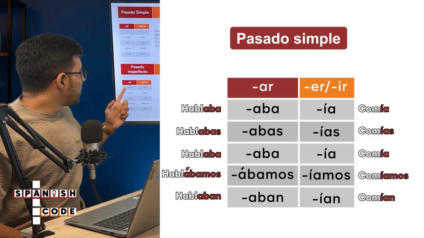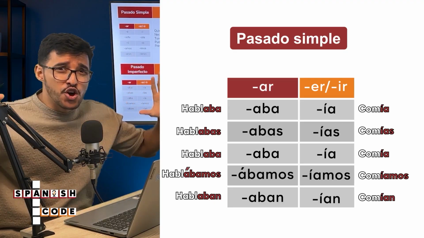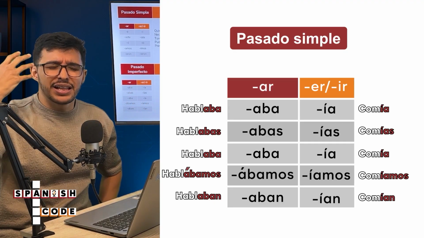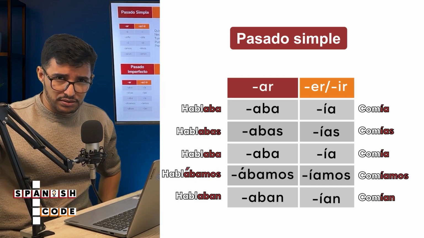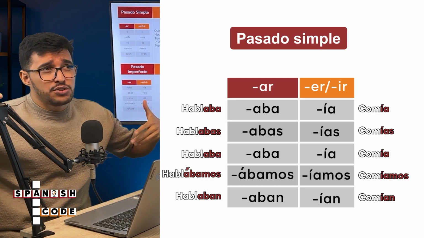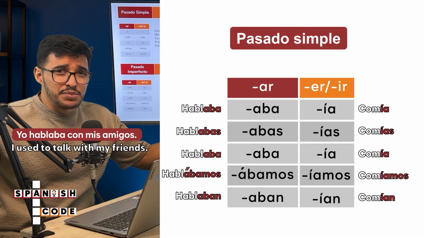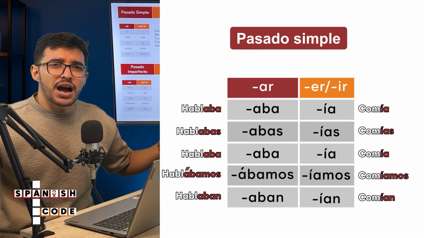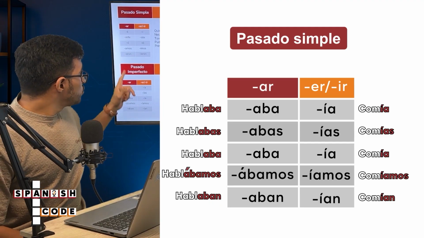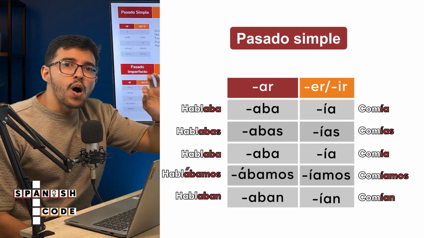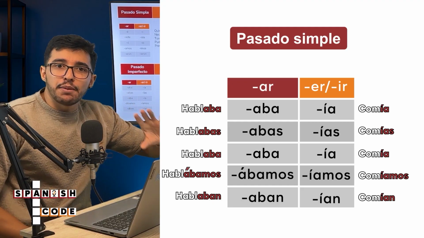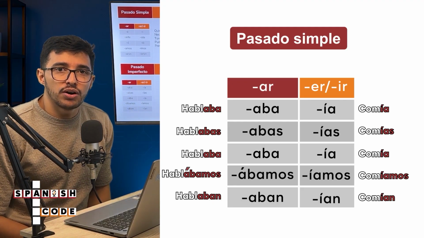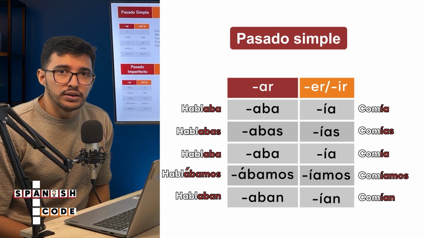That's it. But if I say hablaba with no context, the other one is going to expect me to say more. It's like when I was talking. But if I say yo hablaba con mis amigos antes, it's like I used to speak, giving some context, right? So when you use this by itself, it's I did it once. And when you use this one, hablaba, jugaba, trabajaba, it's gonna mean I used to. Only that. I used to do it, right?